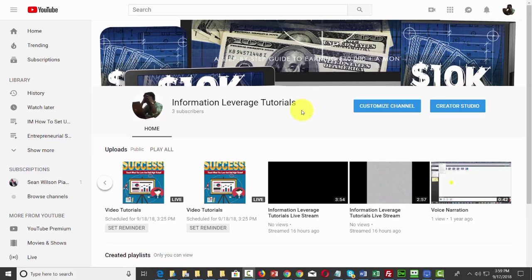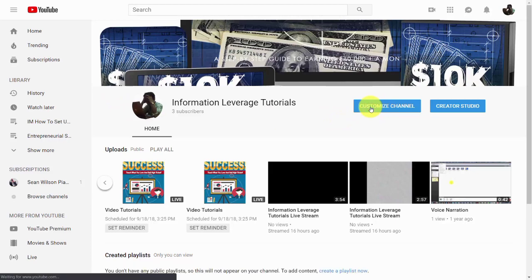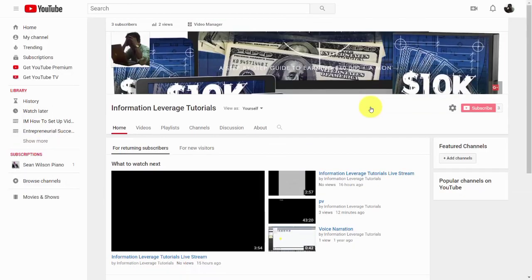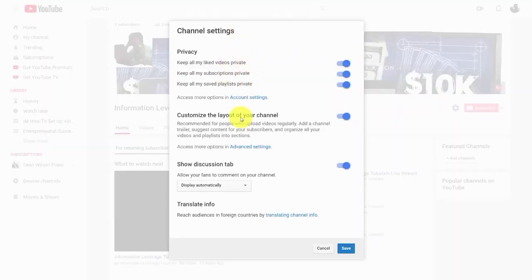Welcome back. Now, once you've taken care of the graphical elements in your channel, you can click this button that says Customize Channel. When you click that button, it's going to take you to another view of your channel. The first thing we're going to do is go to this gear, and you want to make sure that all of these settings are the way that you want them, or keep the default settings. Once you've done that, you'll click Save.